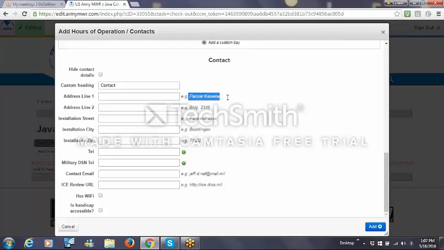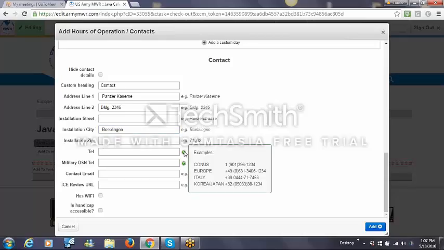I'm going to cheat a little, just in the interest of time, and just copy and paste things in here. But we do give you what it is that we're looking for. A lot of these fields are optional, so you can fill in the ones that make the most sense to you, and we'll let you know if you're missing anything. In the case of the telephone, we give you some examples here of what the formatting looks like.